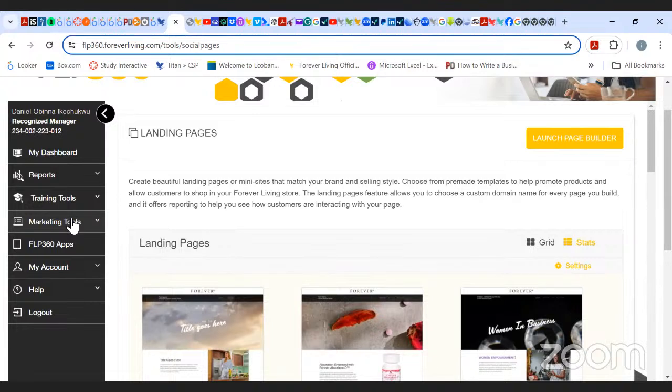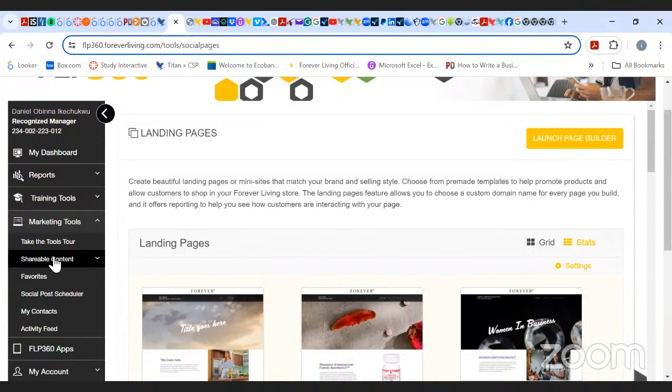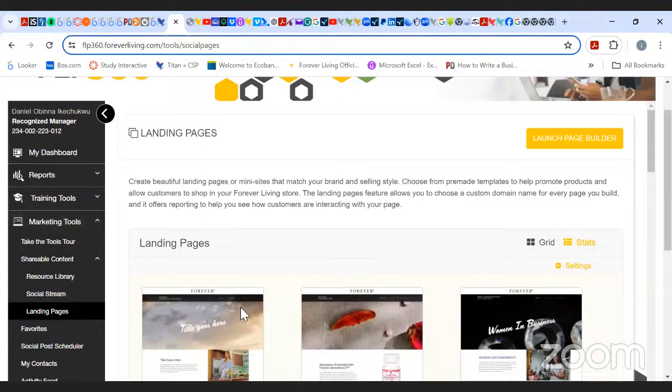Now go to marketing tools. When you click on marketing tools, you see the drop down. Under this, look at shareable content. Click on shareable content. Scroll down, you will see landing pages.